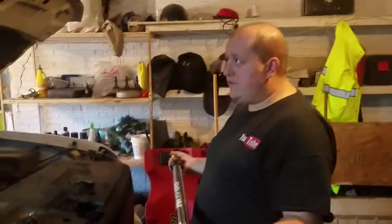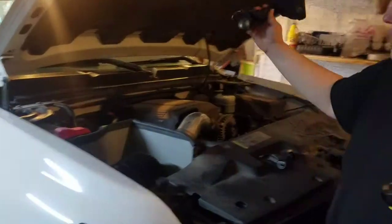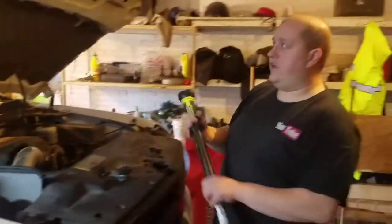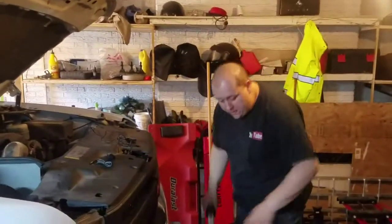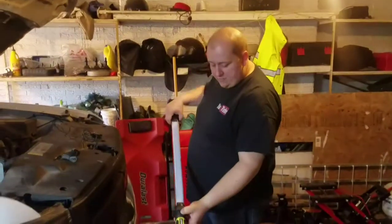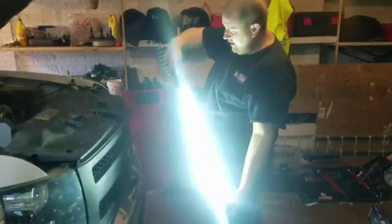We've actually been looking at these here lately because we're always under a car and we always have my little cobalt light, which is great — you get down there, you need a little spotlight. But you always need a big light. If you do have to use it on the ground, it's got square flat spots so it won't roll around. There's a button for on and off on both sides.